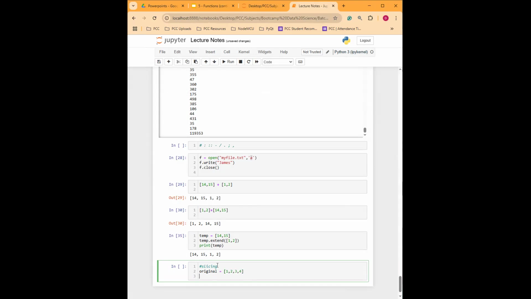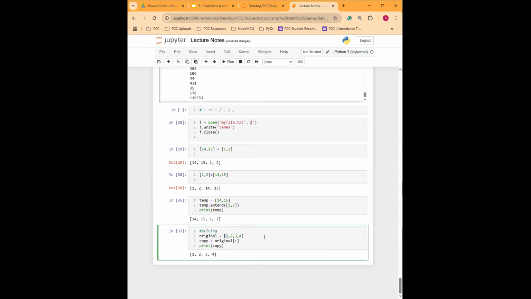If you want to copy this one, then you can say copy equals original, and then just do this one, right? So a single colon with no values on the left and right side. If you print this one out, it will still be the same thing.